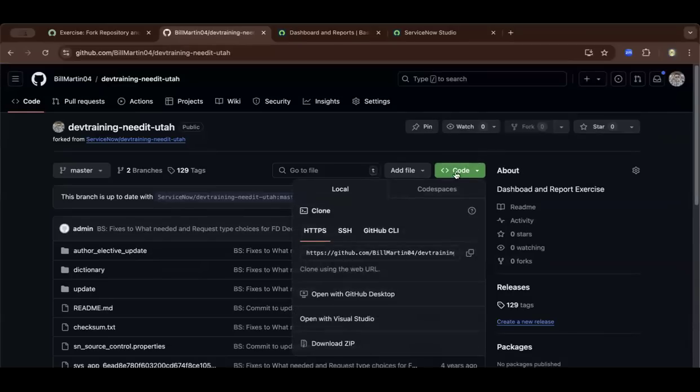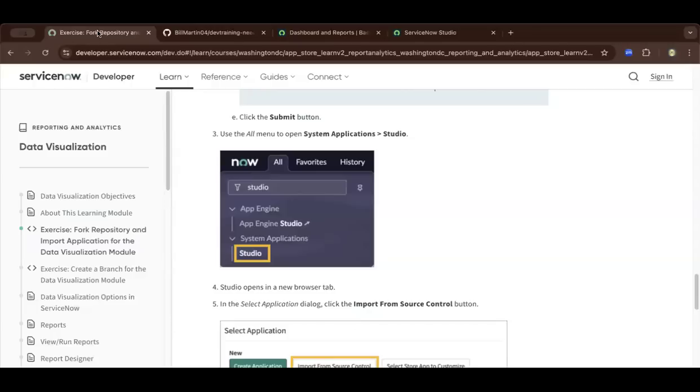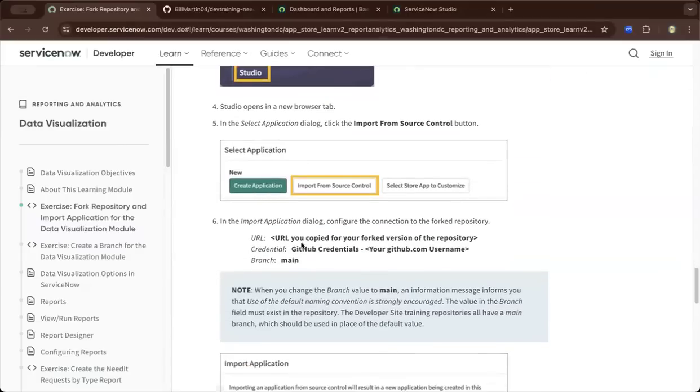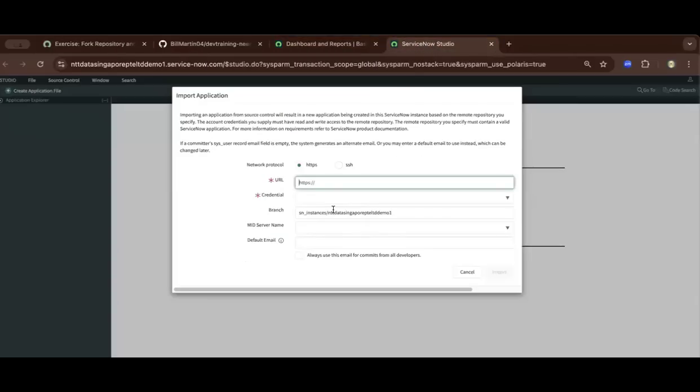Okay, so we click on code and make sure we are in HTTPS and copy. Upon copying, let us go back, and the guide says to paste it in the URL. So let's do that, paste it here.